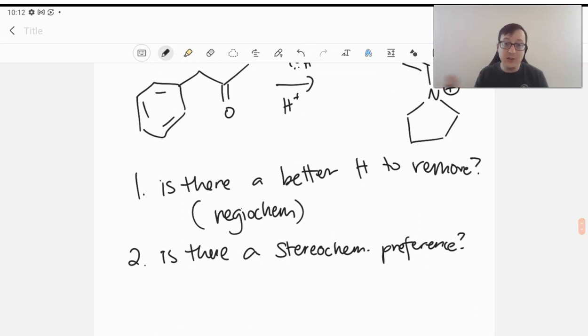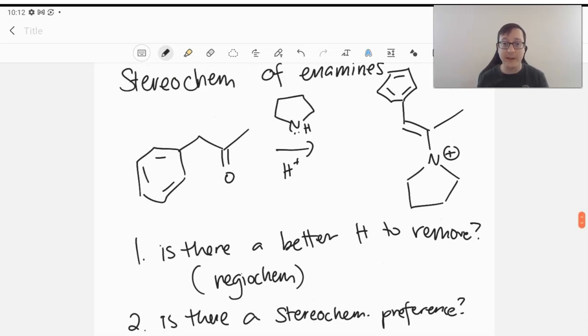So just keep these two things in mind. And so again, you're going to usually end up with a mixture, unless you have a very obviously superior regiochemical outcome. Like in this case, we're probably only going to get this one because it's conjugated with the benzene. So that's a very good thing. By the way, that charge should not be there anymore. So which can resonate into the benzene, in fact, now because it's conjugated.